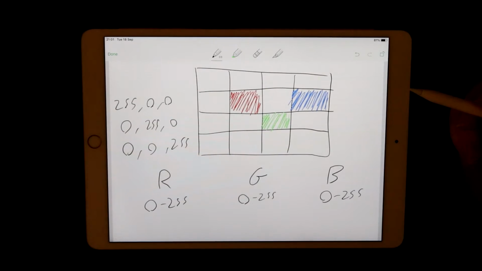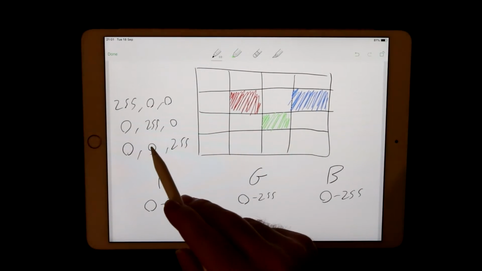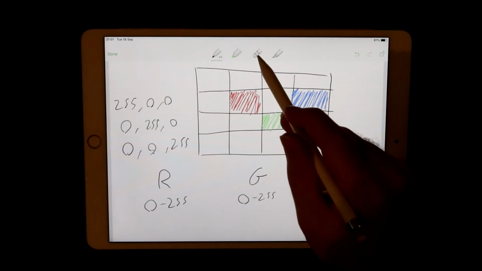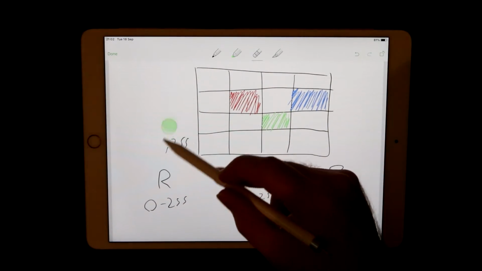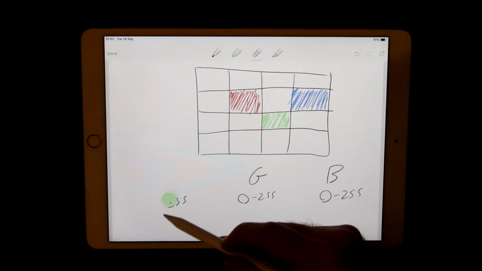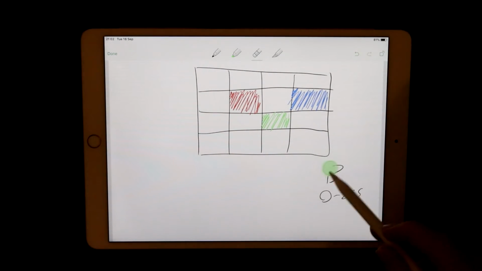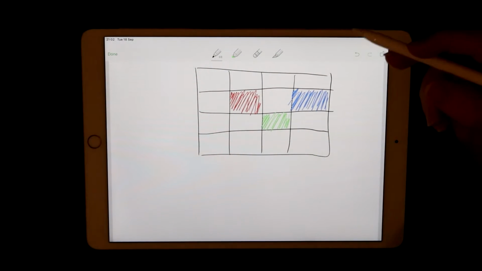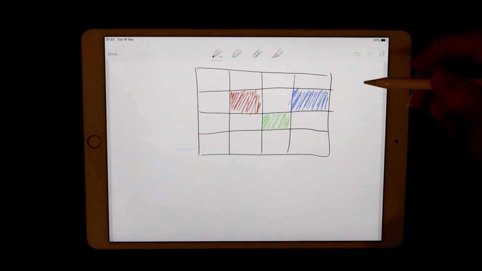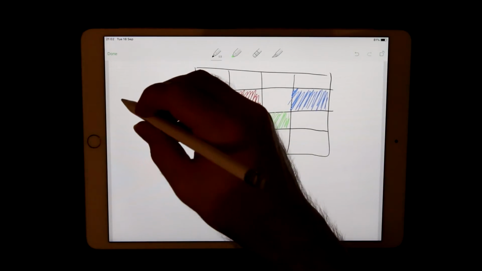However, colour values aren't typically written like these here, because that is just a little bit too much writing. Instead, the way that we write colour values is in yet another counting system called hexadecimal.